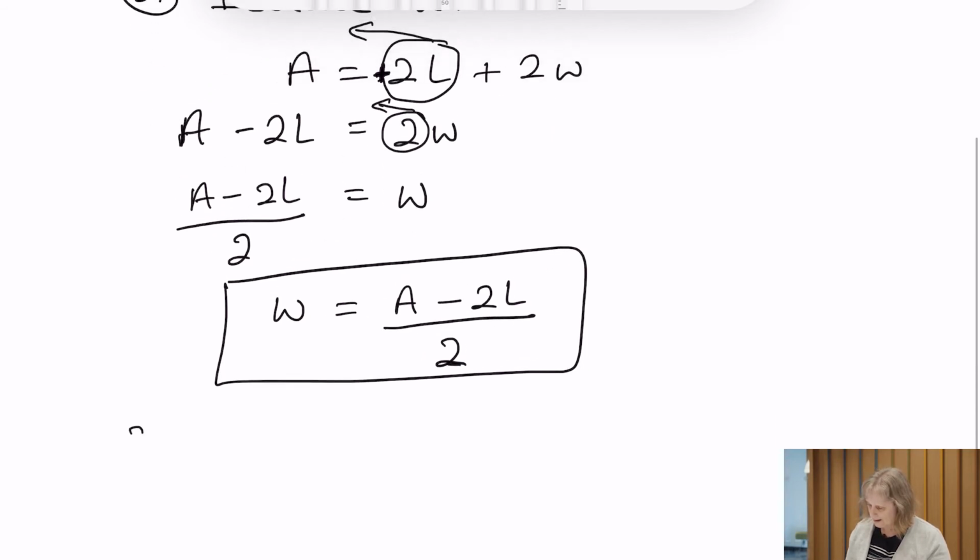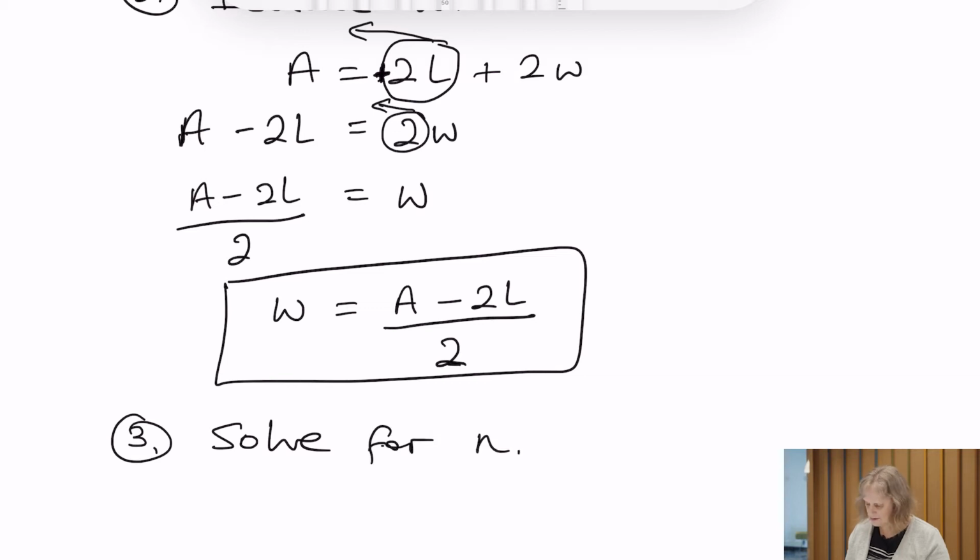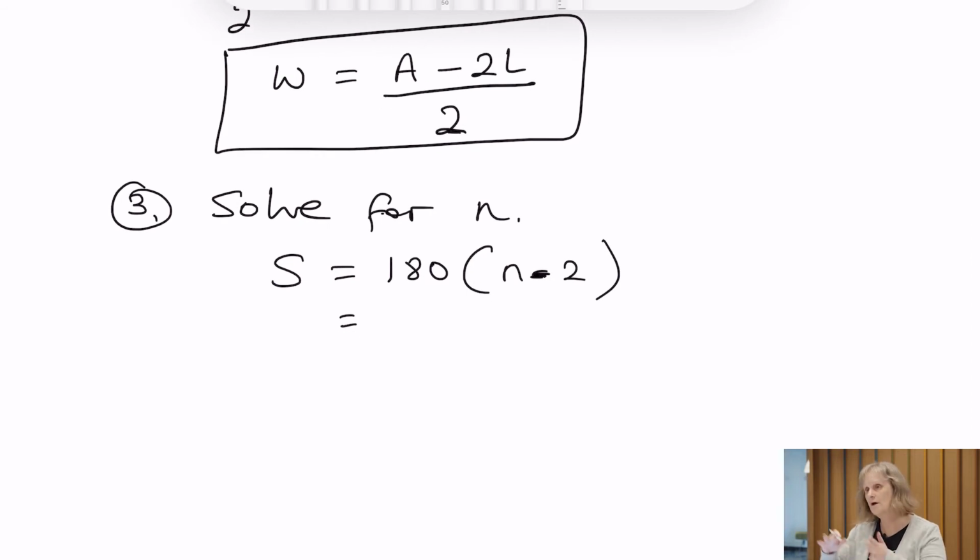We're going to have a look at this question. We're going to solve for small n. We've got capital S is equal to 180, and then in brackets or parentheses, n minus 2, or n subtract 2. We want to solve for n. N is equal, and then all the relevant terms on the right-hand side, using these shortcuts in algebra. There are two methods we could use for this question, because what we want to solve for is in the bracket.